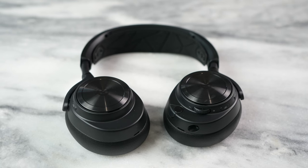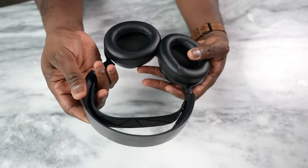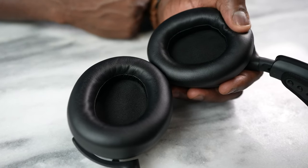Now, the headset itself comes with the traditional Arctis styling. You do have that skier headband they always use. It's very flexible, and it just feels really premium in your hands. Now, you've got soft leather ear cups. I would say, in terms of comparison, they're both the same in terms of comfort on the ear cups, even though for some reason, the Arctis Nova Pro feels a little lighter, just because of that skier headband, which I do like.